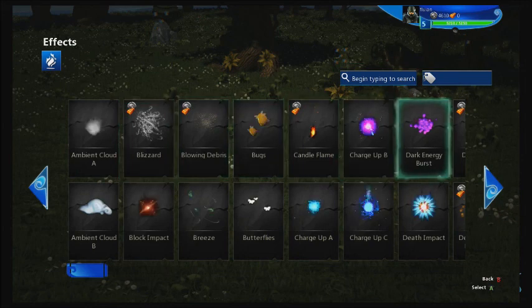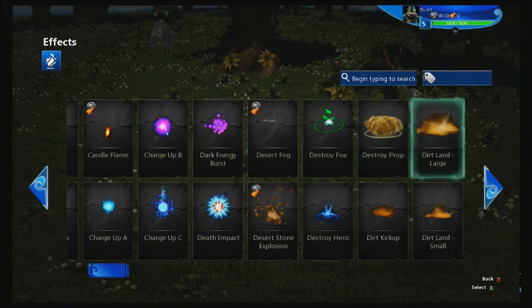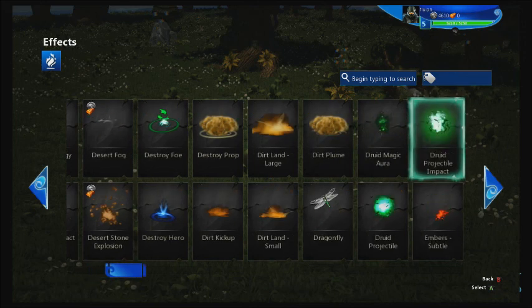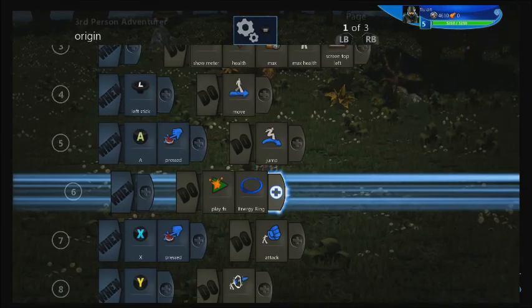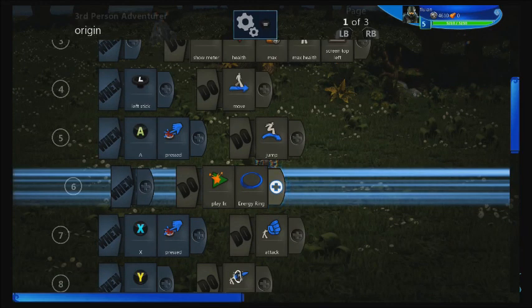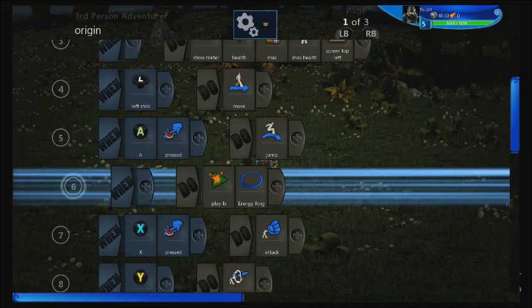Right now we're going to set it up so we play an effect whenever I press the A button, as well as jump. So we're going to choose this little energy circle thing. And you notice earlier that I used gallery picker. That's where you want to go to select your actual effects that you want to play.